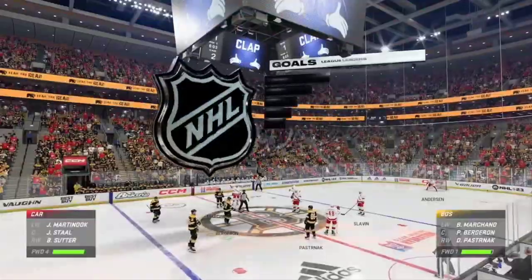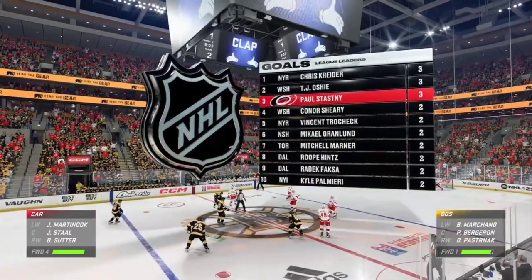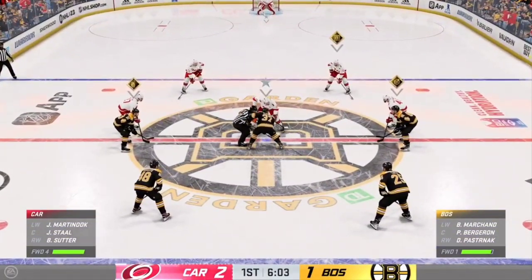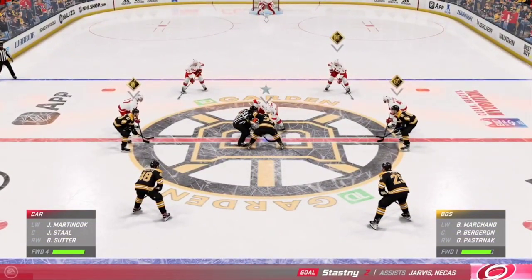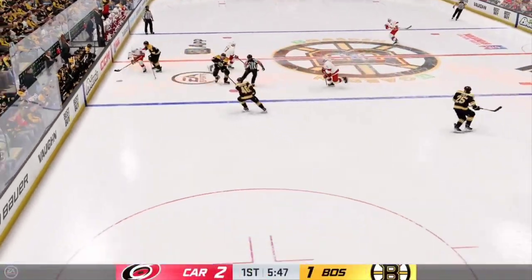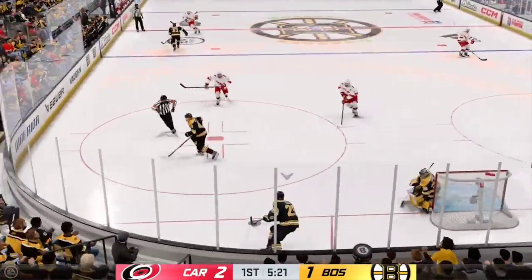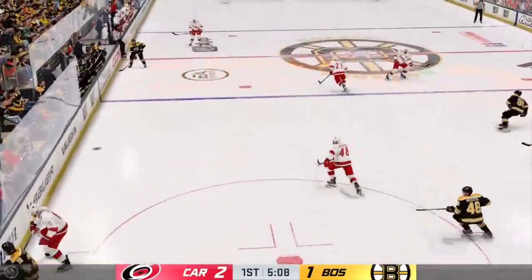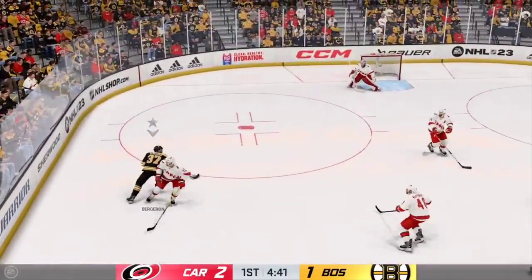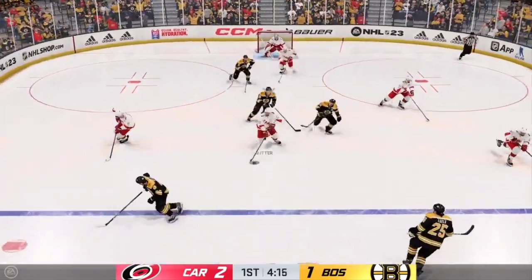The Hurricanes have jumped out to the early lead just the way any coach would want to see. Well, now that you're out in front, you want to push the game. Make the opponent have to scramble around the ice. Stalls one possession. Sends it deep inside the offensive zone. Boston's got the puck in the defensive end. Takes it across the blue line. He almost lost it for a second there, but regains control of the puck.